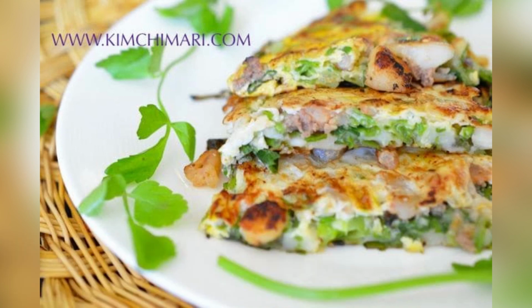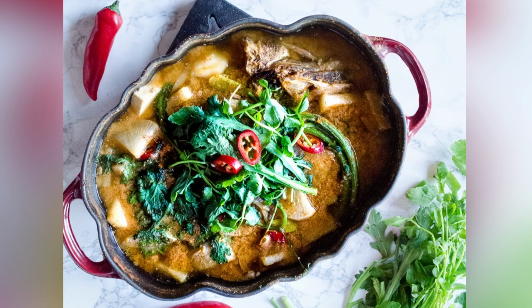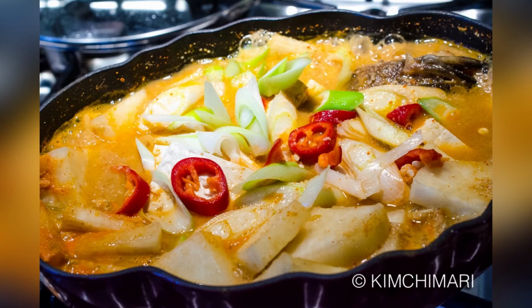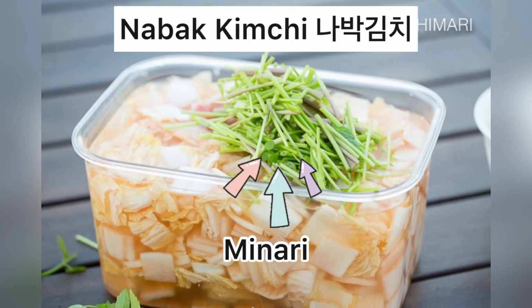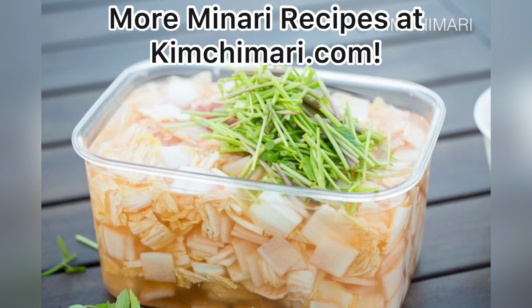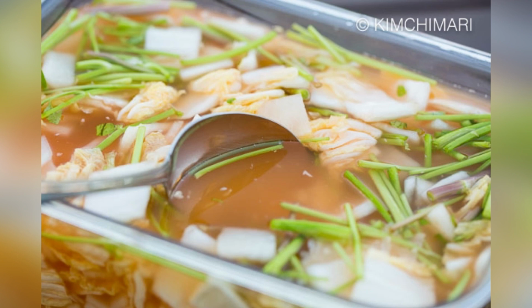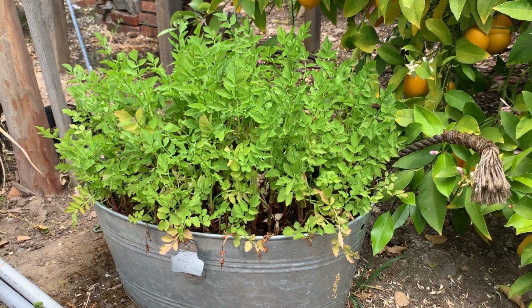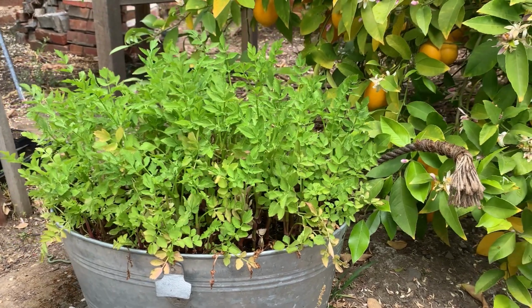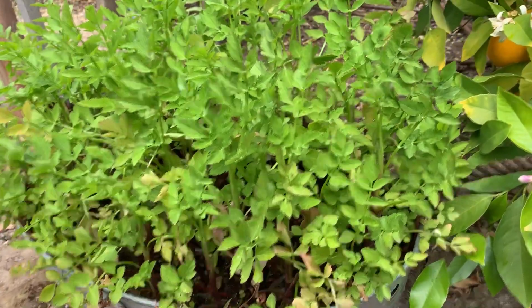My most favorite way to use it is this Dongtae pajeon. You layer it in a pancake. I have a recipe for that on my blog. Here's an Alaskan Pollock fish stew. Minari does a great job of removing any fishy smell that a dish can have. And then lastly, adding it to your water kimchi. This was nabak kimchi. It adds a great zing, and I love it in my mulkimchis.